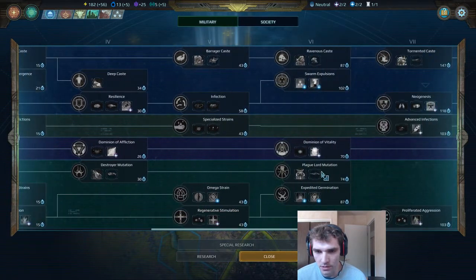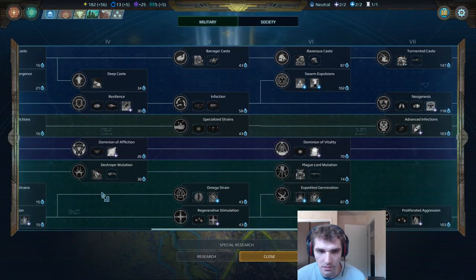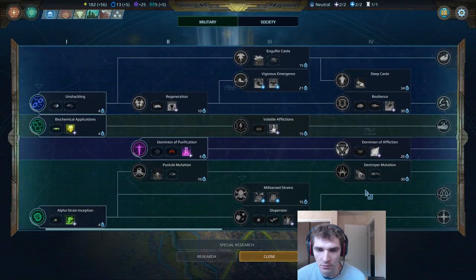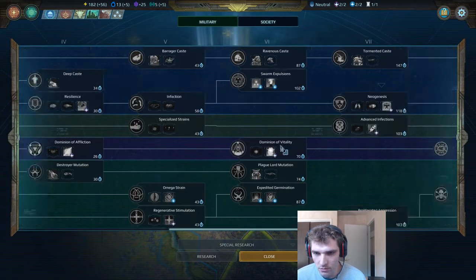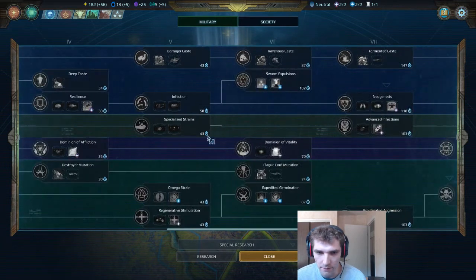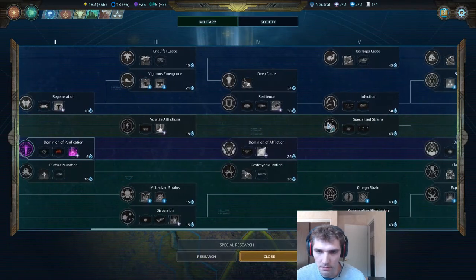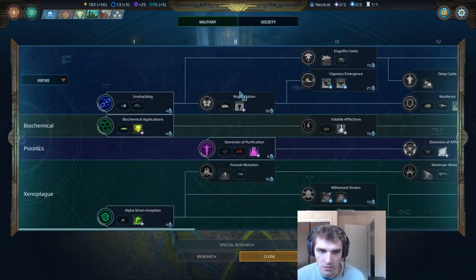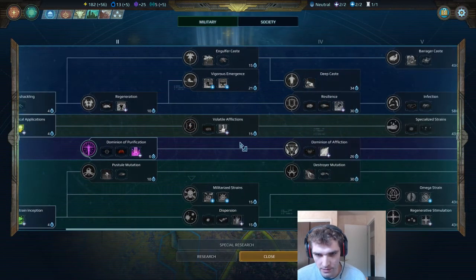the regeneration ability that the Plague Lords get, as well as your heroes. If you put that on your heroes, you've got a lot of really nice synergies going there, a lot of strong combinations. The Plague Lords, once you research this stuff, you can apply some nice benefits to them. If you didn't have this biological channel from being a Kir'ko or Amazon, you definitely don't get as much out of the Plague Lords as you possibly can.